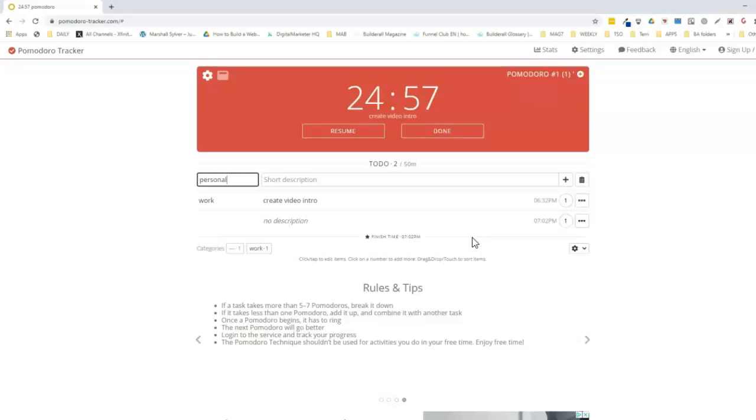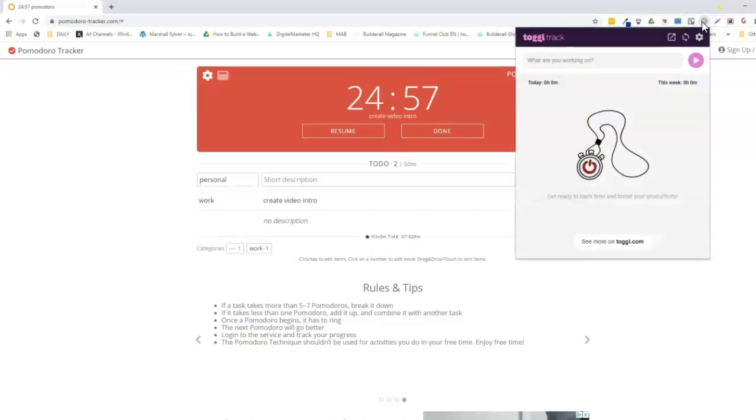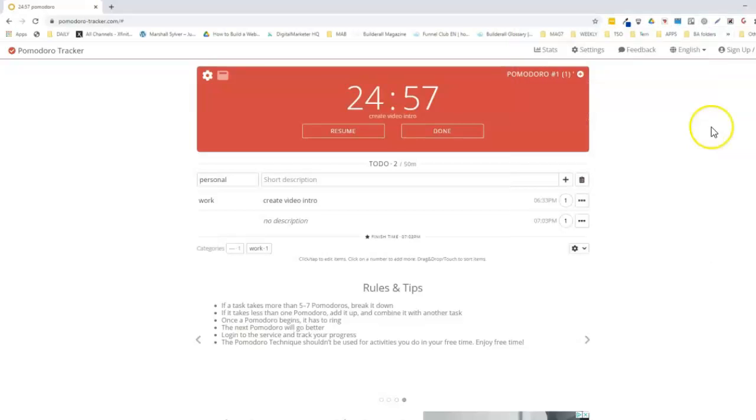I really hope that this helps you. This is just the free website — you can just plug into it and use it here. There are a lot of other Pomodoro apps, like Google Chrome extensions. I think it's Toggl Track, which works the same way. So I challenge you to try this method this week, use it for the rest of the week, and see what kind of effect it has on your work habits and what you discover along the way. I think you're going to find it very useful.